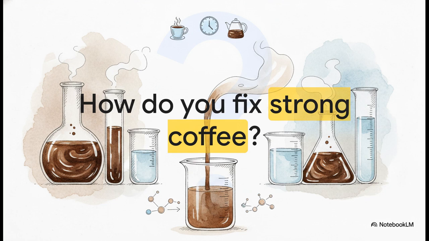Think about your morning routine for a second. How do you fix a cup of coffee that's just way too strong? You just add a splash of hot water, right? It's instinctive. And when you do that, you intuitively know that the actual amount of the active ingredient, the coffee grounds, remains exactly the same. No extra coffee was added, and none was taken away. Literally, the only thing that changed was the total volume of the liquid getting larger, which makes the final drink less concentrated. That exact same logic is the bedrock of pharmaceutical dilutions.